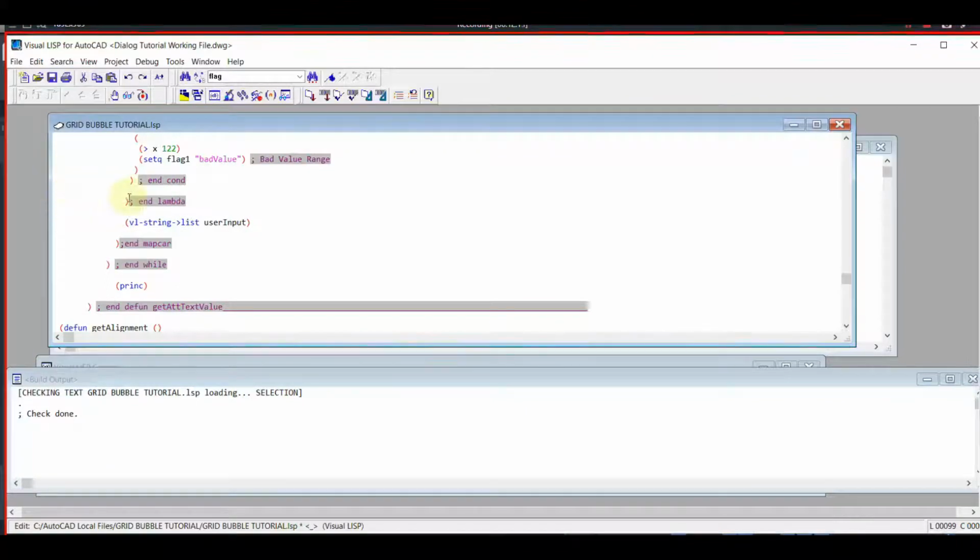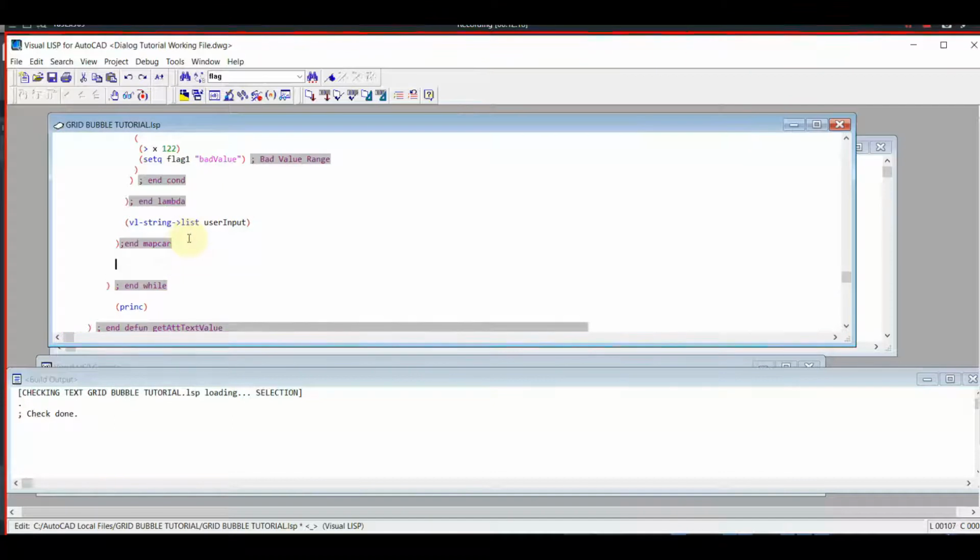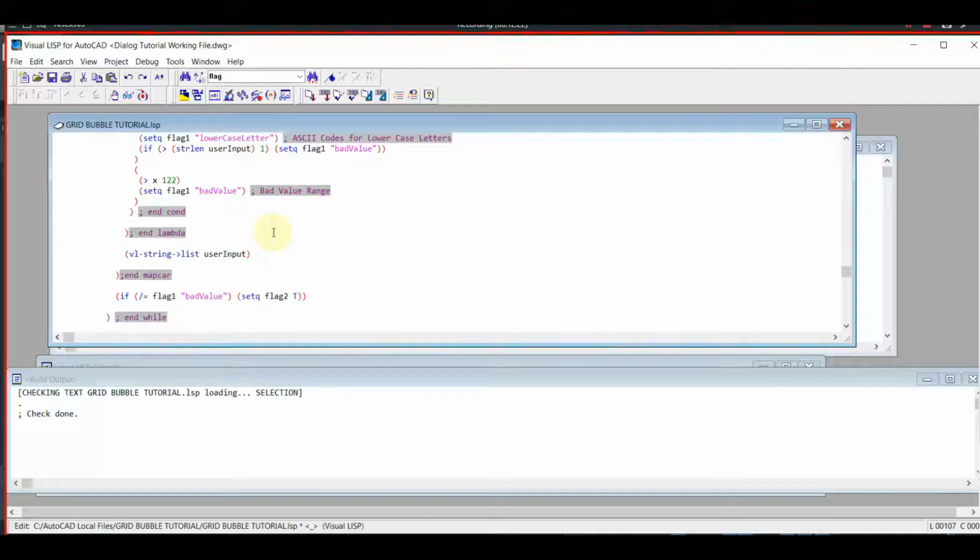And I didn't need that in the lambda statement or the mapcar. I need it just right there, I think, because it's going to run that routine through our list, which is just a list of each character in the string.